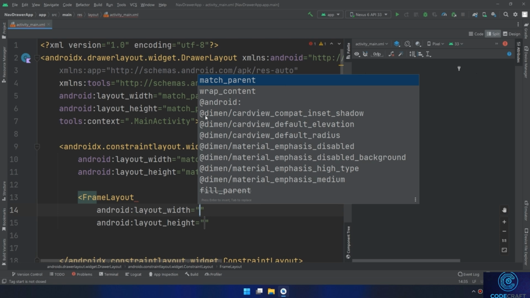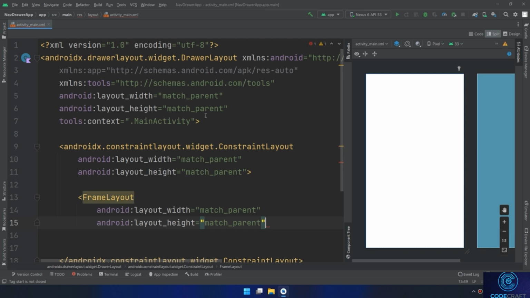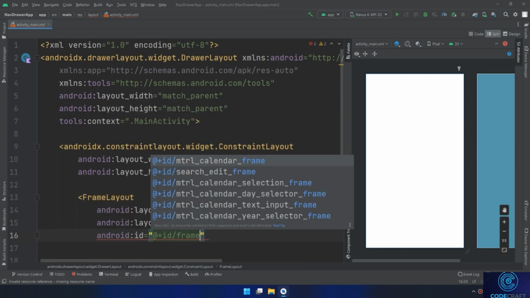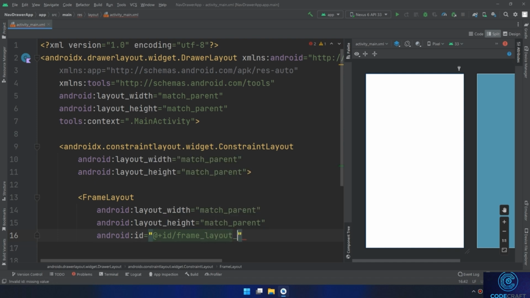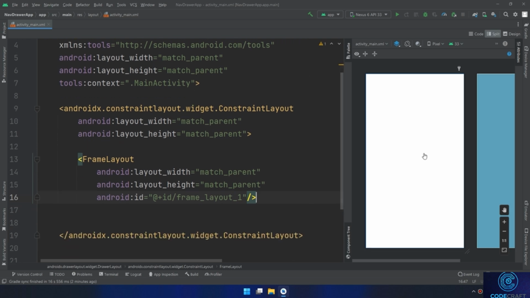We will use frames. So frame layout is used for displaying the fragments layouts. Okay, match parent and the ID would be frame_layout1. Okay, this is simple.